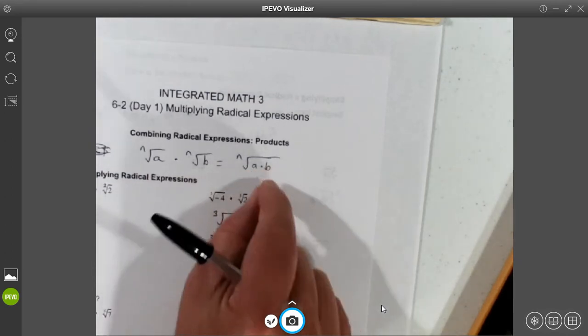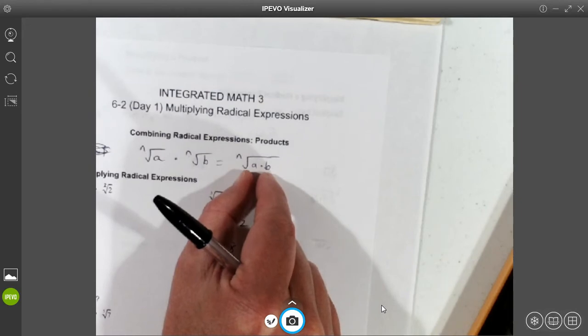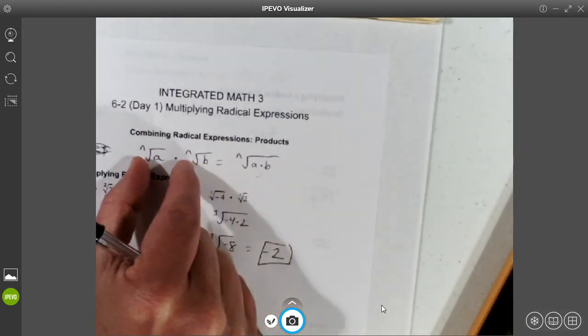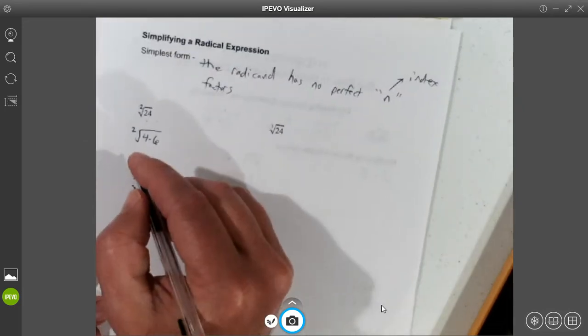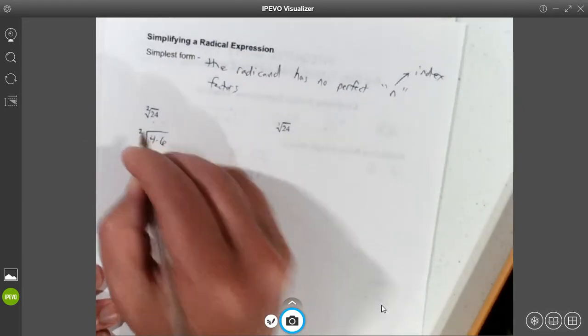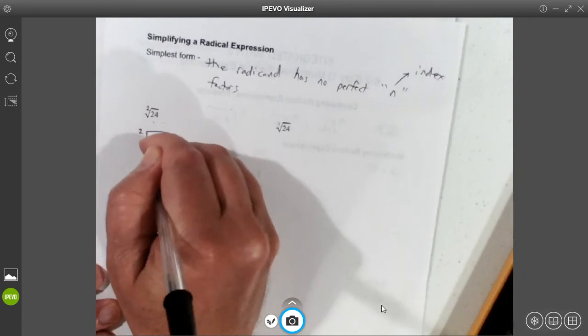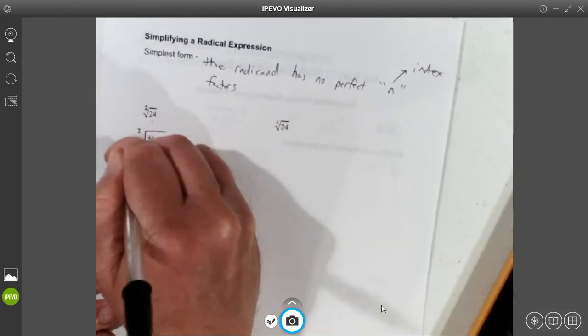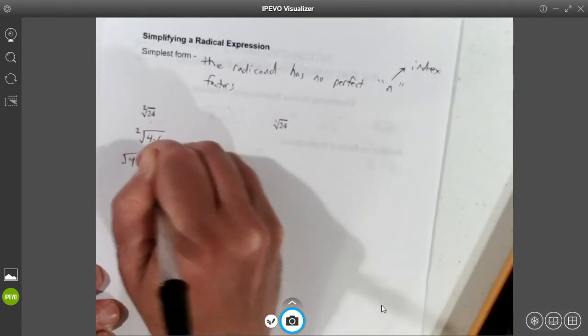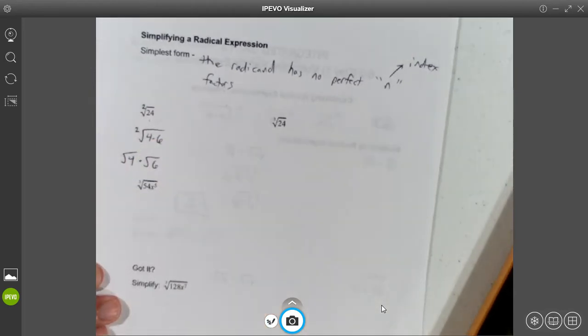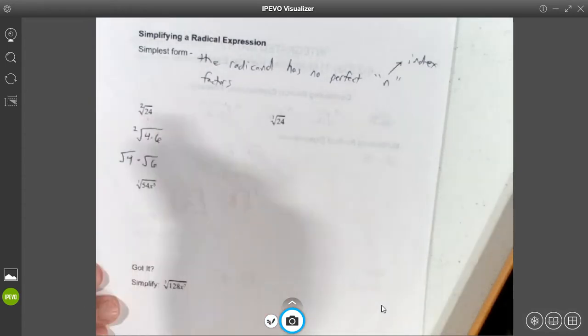So what this says is if you're multiplying something underneath a radical, you can break it apart into two different radical expressions. Here's what I mean by that. And again, I'm not going to put the little square symbol there anymore, but the square root of 4 times 6 I can write as the square root of 4 times the square root of 6. So again, we're going that two-way street. We're going the other way.